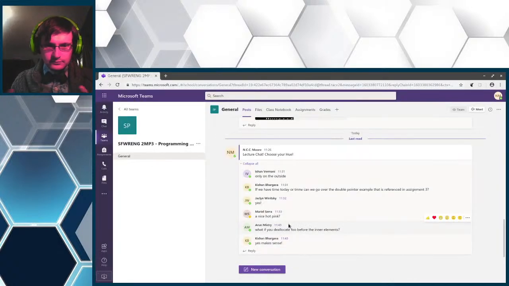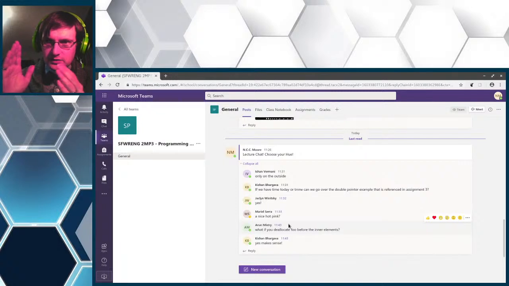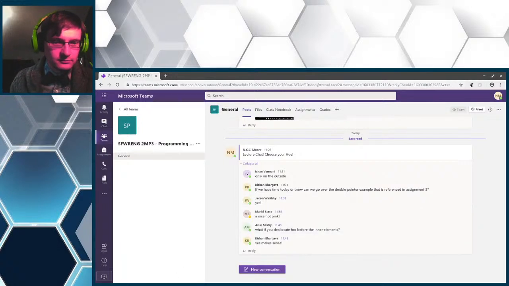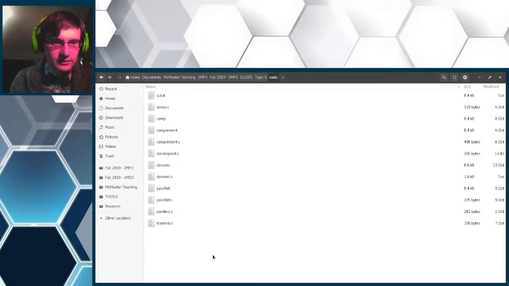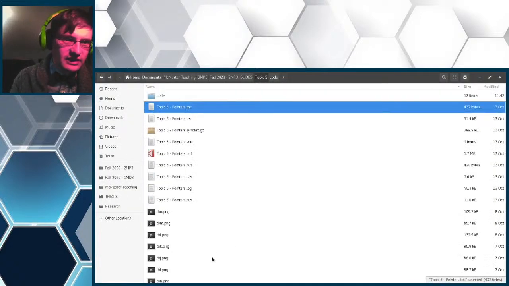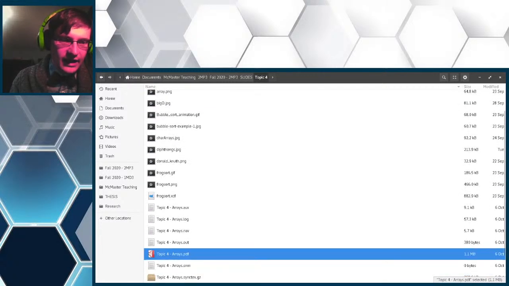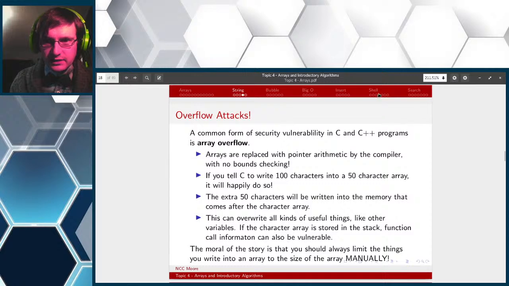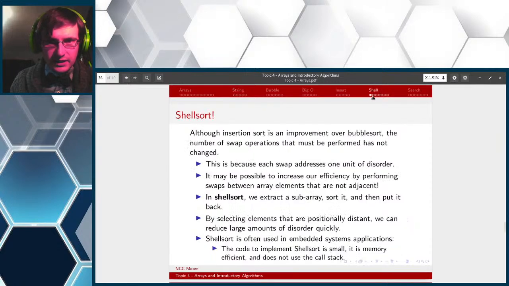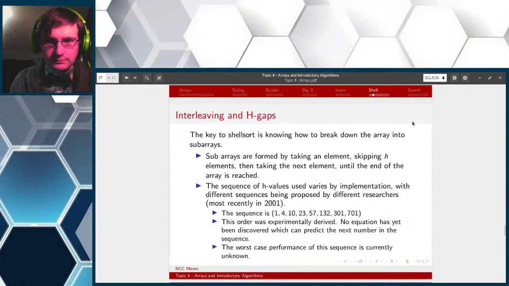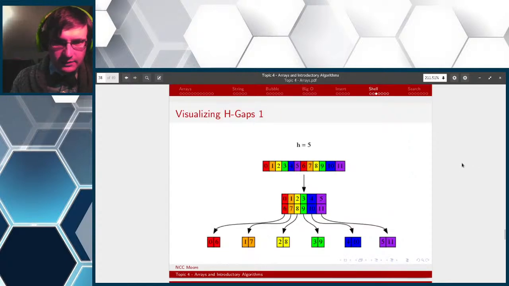So the question of application to shell sort, right? I'm not normally this generous when it comes to giving hints on assignment questions, but I understand that shell sort is a reasonably complicated algorithm, so I'll give you guys a couple of hints.